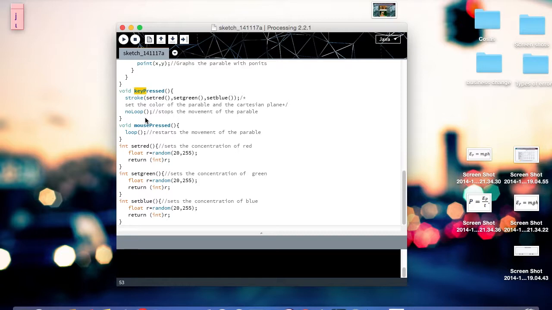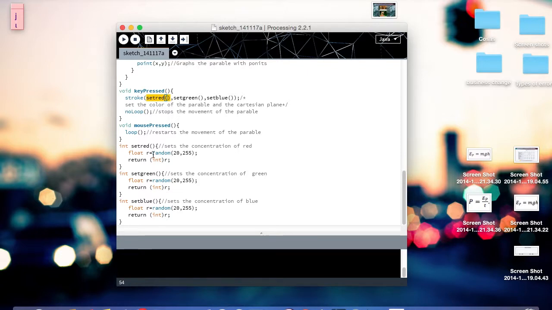Then we have the concentration of the colors, because, I don't know if I mentioned it before, but the colors are random. What I do here is go to this method.